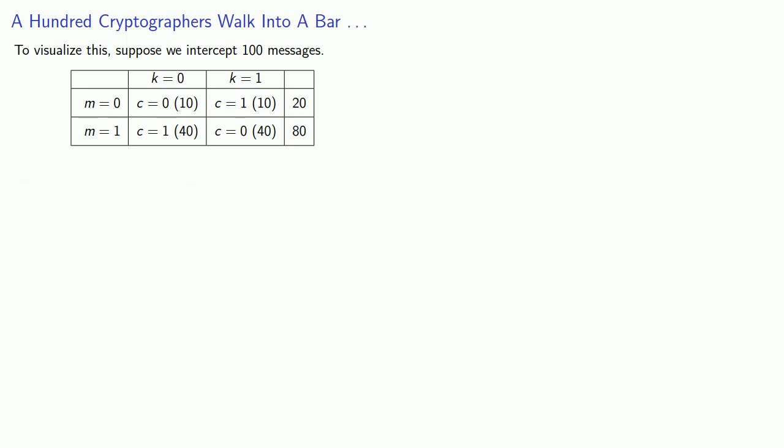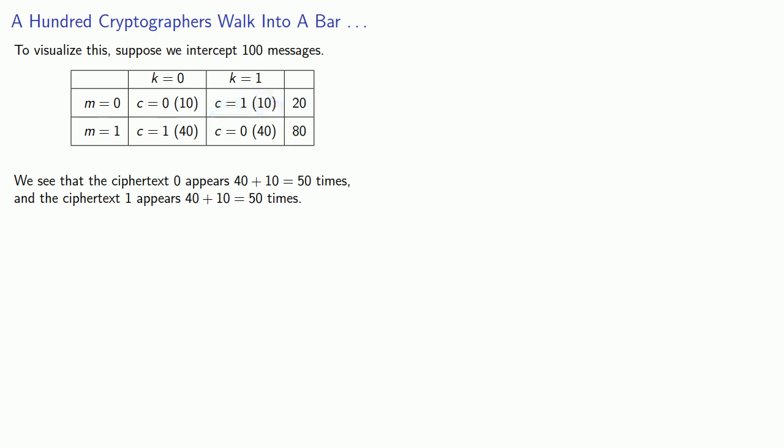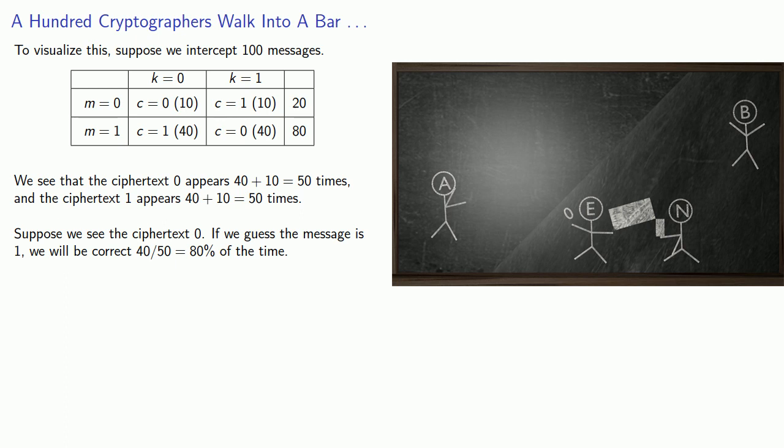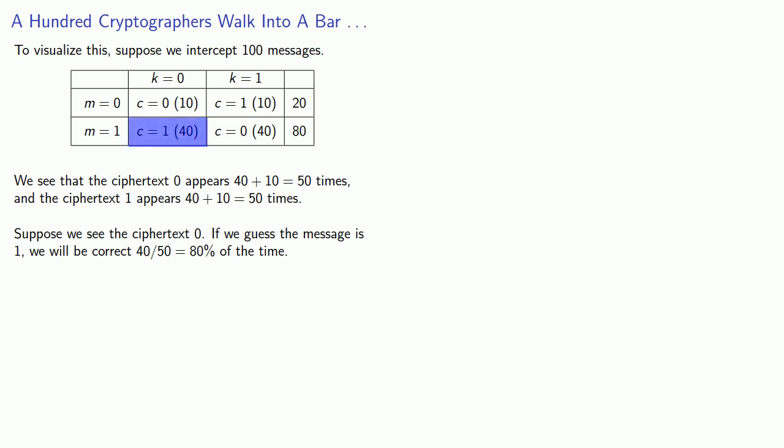Now, if we put this all together, we see that the ciphertext 0 appears 40 times when the message is 1, and 10 times when the message is 0, so it appears 50 times. And the ciphertext 1 appears 40 times when the message is 1, and 10 times when the message is 0, it also appears 50 times. Now, suppose we intercept the ciphertext 0. If we guess that ciphertext 0 must be message 1, we're going to be correct 40 times out of 50. And that's these 40 times where the ciphertext is 1 and the message is 1.